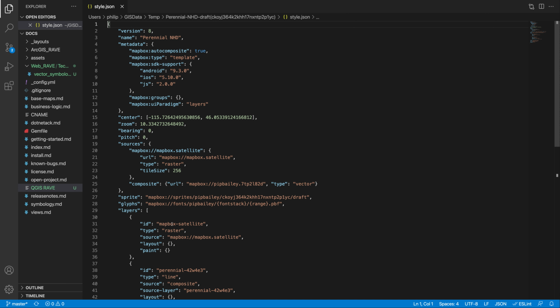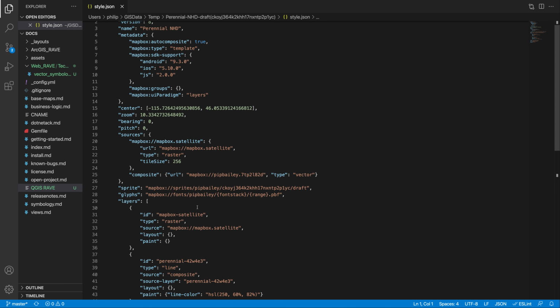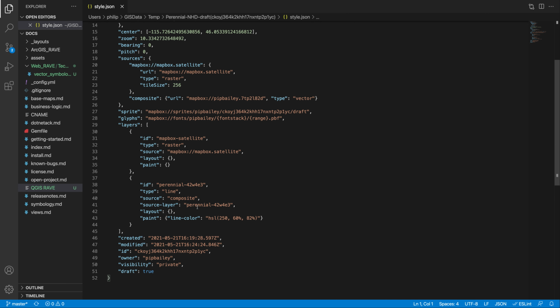You don't have to know much about it. We only need a portion of this file. Go find the key in the JSON object called layers. The key has quotes around it, a colon, and then the object itself. In this case, it's an array of items, so it has square brackets. We need those square brackets, but we don't need anything else.